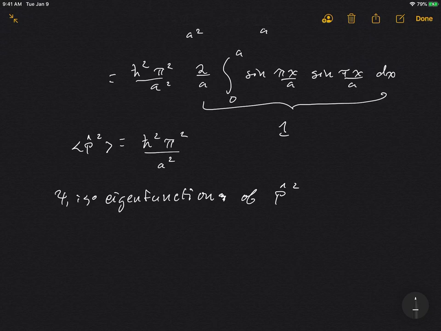So this is an example of what happens when you perhaps forget momentarily the special case for evaluating expectation values with eigenvalues. If you go ahead with the integral, but you still keep your eyes open, you'll recognize that you get an integral that you've seen before, the normalization integral, and that it goes to 1. And so you get the same result using the integral method as you would using the special case eigenfunction eigenvalue method. So this is a nice little pocket proof of the fact that the expectation value is the eigenvalue.